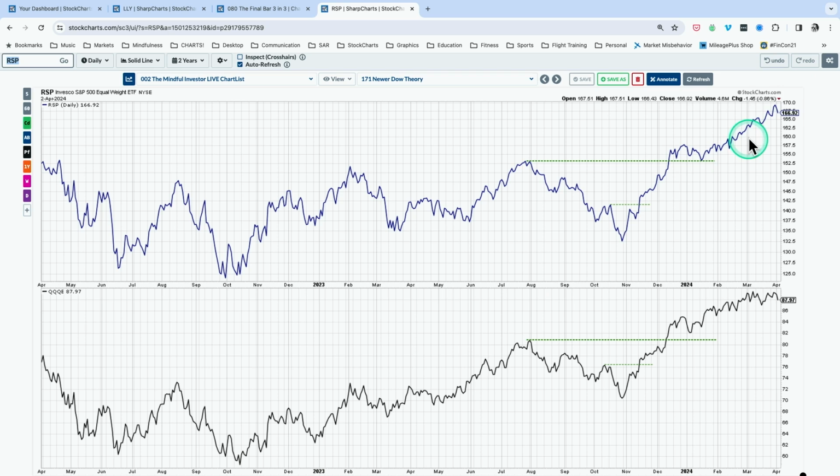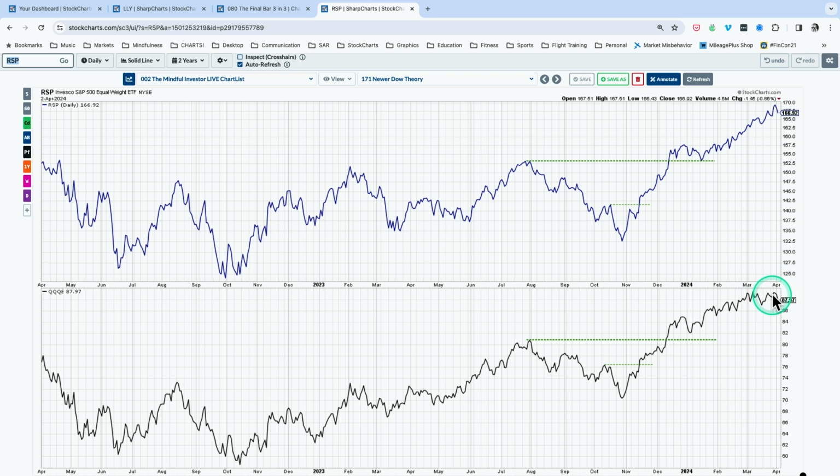Now, one of the things I wanted to point out to you is this divergence. Really not much of a divergence, but I would say it's a non-confirmation. A non-confirmation is when you have two series, in this case the S&P and the Nasdaq, one of them clearly breaking out, one of them clearly not. Note how in the month of April, the equal-weighted S&P did make a new all-time high in the last week. That was last week. And you can see that the Nasdaq 100 actually did not make a new high. It's more sideways than anything. So a potential non-confirmation here, with the S&P breaking out, the Nasdaq not doing so. These start to pull back. A sell signal on this chart would be both of them breaking support, which means you'd have to have further deterioration on both counts.